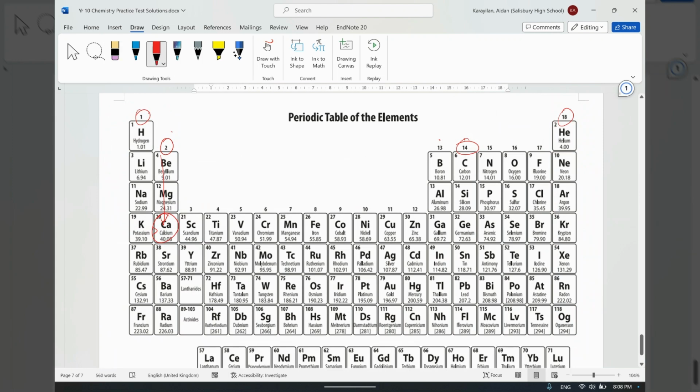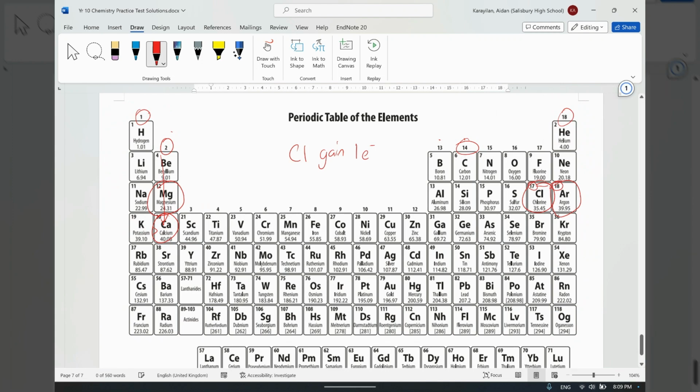Fine, whatever. So we need to look at magnesium here and chlorine just here and work out what the charge of them is likely to be. Now, as I was saying before, and in class a few times, every element wants to have the same number of electrons as the nearest noble gas. So for chlorine, the nearest noble gas is clearly argon. So we're trying to get from number 17 to number 18, the number of electrons they have. We're trying to get from 17 to 18 for chlorine. So it needs to gain one. So chlorine needs to gain one electron.